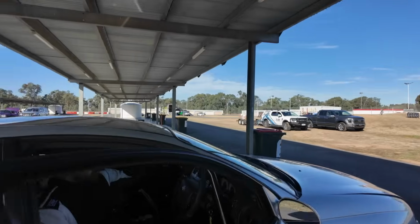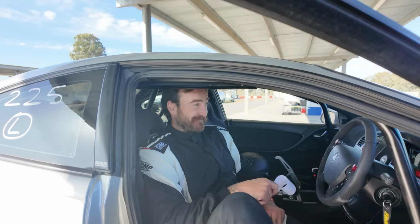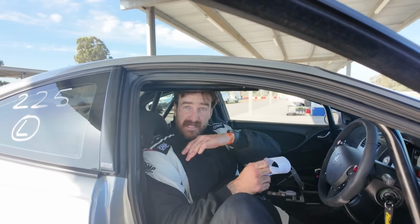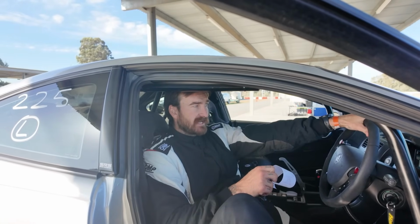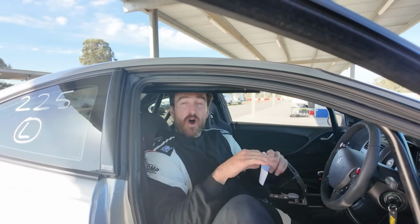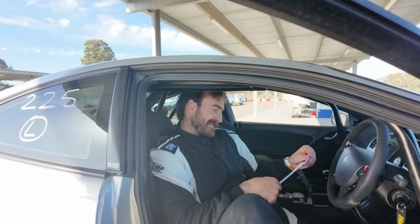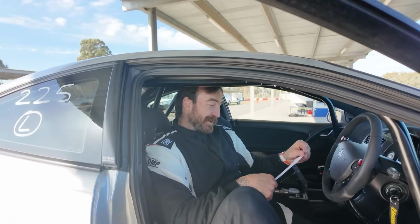But well driven, it was right on the edge of the track, Charlie. How'd you go? 152 miles per hour. So that's what, 4 miles an hour up on what the car's ever done? Ever, yeah. That's unreal. Fast down the end of the track. Right to the end of the track, like literally as I passed over it, we just shut off, like it didn't turn off, but it was like something kicked in. Yeah, it'll be one of the safeties that we've got in it. So we'll see what that is now and go from there. But it was right on the edge of the track on the launch. It looked really good. It felt awesome.